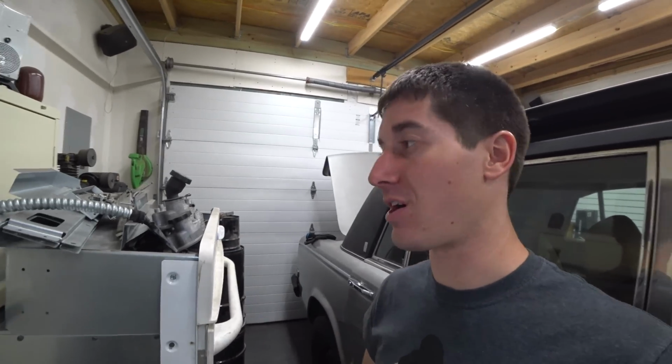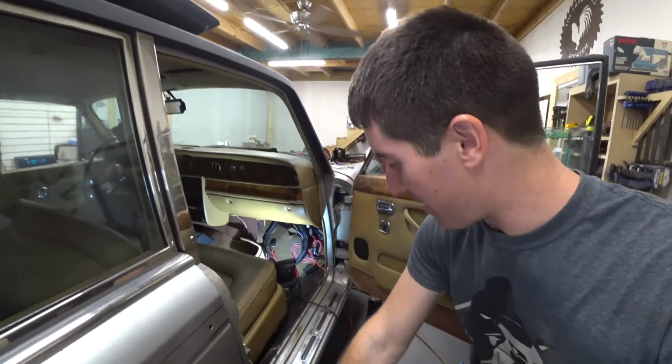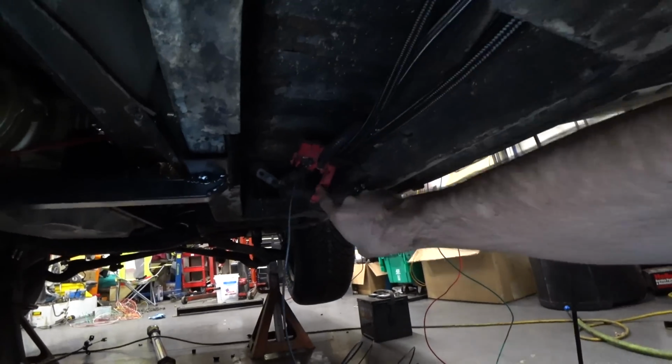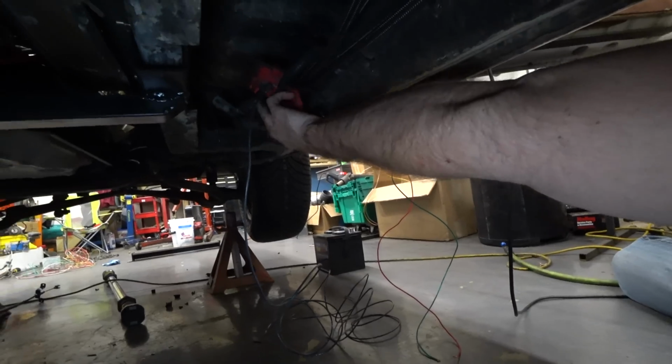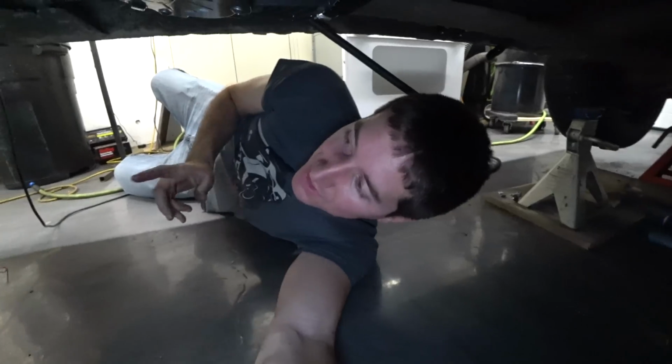Unfortunately, that's more of an American car thing because batteries are typically in the front, or you bring the battery cable halfway up. In this car, the battery's in the back on the driver's side, as far as possible from that ECU. So what we did, we've got the factory battery cable. It runs all the way up the frame rail right here. And if we dip underneath, you can see we grabbed the GM battery box and hooked the factory battery cable up right there. And here is our junction for everything else. So that's gonna work out really well.